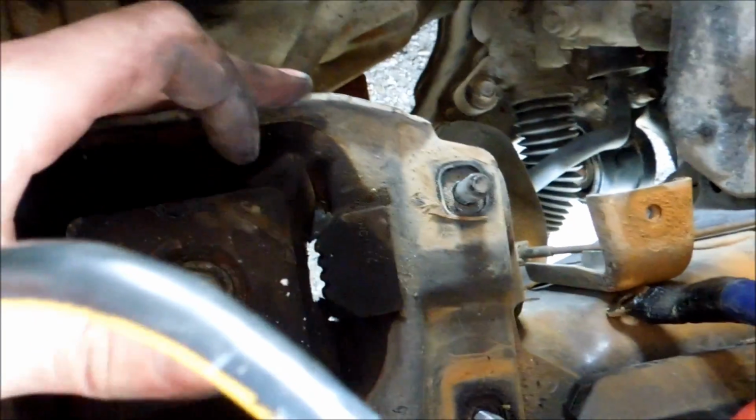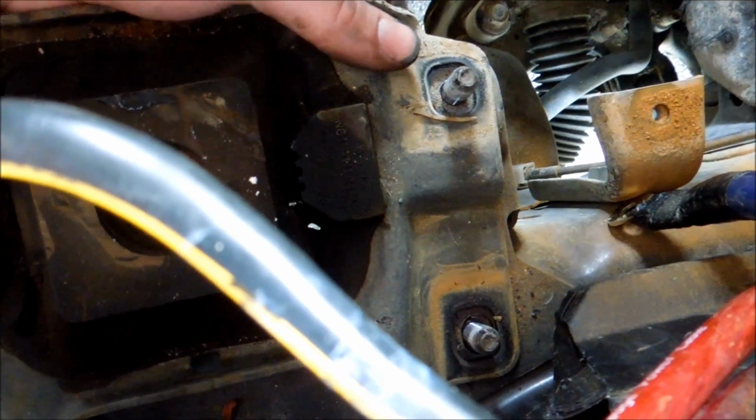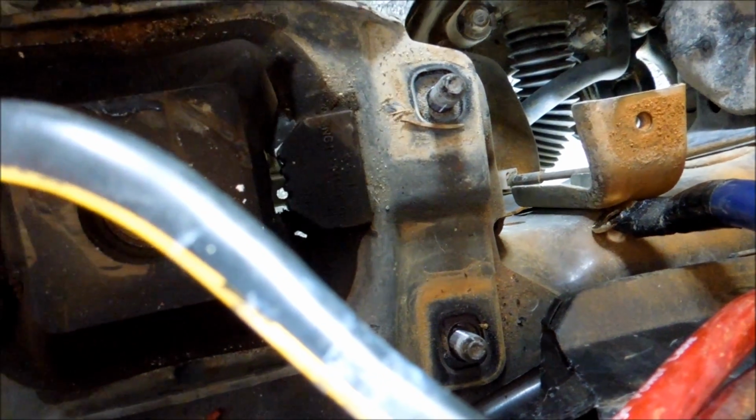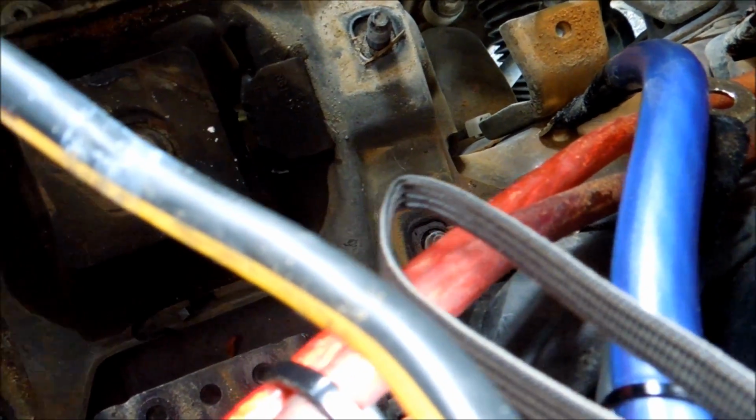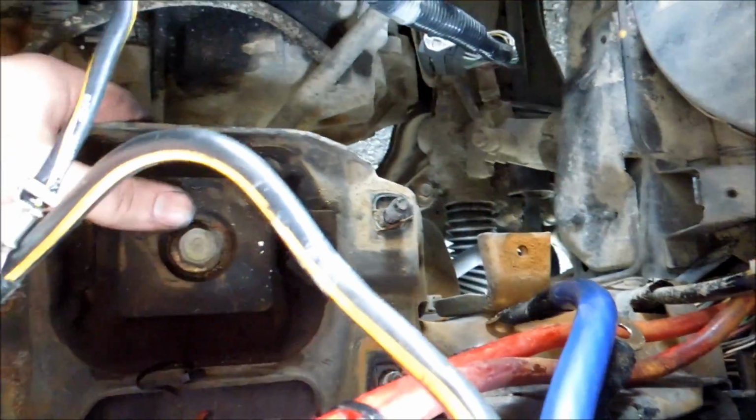Wow, as you can see, I can see air right through my transmission mount. That's not looking too good. Well, I'll take a look at it. Maybe it comes stock that way. Yeah, that's it. No. Well, I'll see when I pop it out. I'll see how much damage. Since I've already gone this far, doesn't matter. I've already got that other one, and it's going in no matter what.